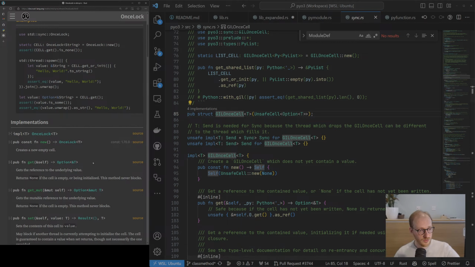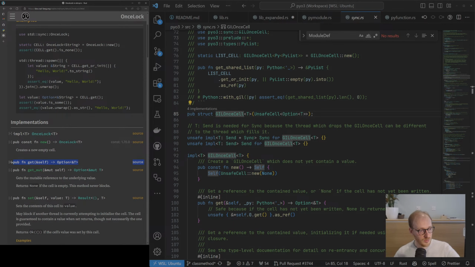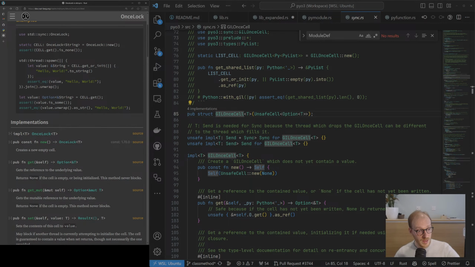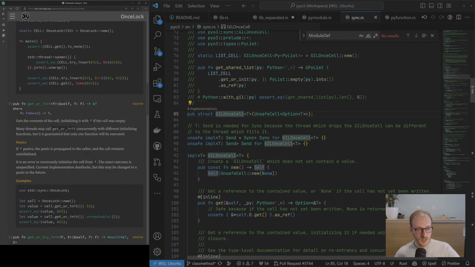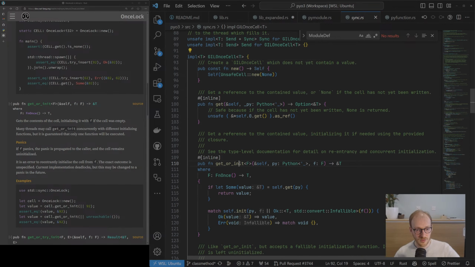So in Rust's notion of references, you can get as many shared references, this &T, to this thing as you like, and this is an Option because it may not be initialized. But there's another function, get_or_init, which is what we have very similarly written for PyO3's GILOnceCell, where if it's not initialized, it will run the underlying function f to initialize the value, and then it will either return the newly initialized thing or return what was previously there.